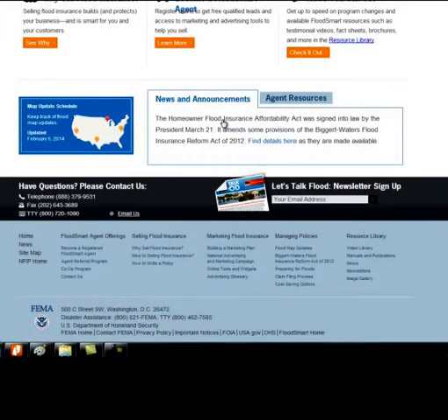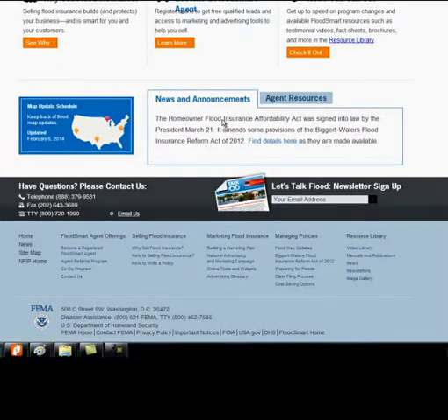And then also very important, the map update schedule. Flood zone maps are changing across the country, and as an agent, you're going to want to use this tool to find out the schedule of when flood zone maps are updating or changing in your areas.